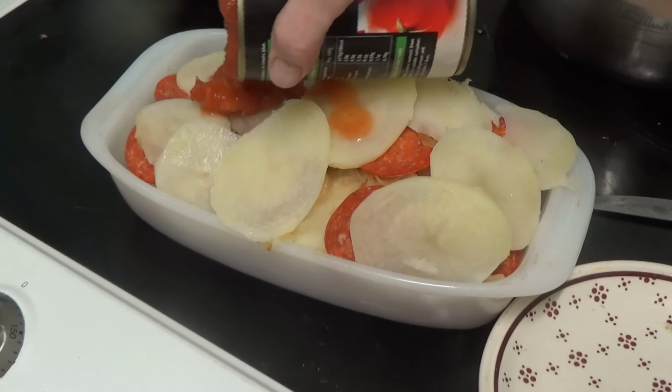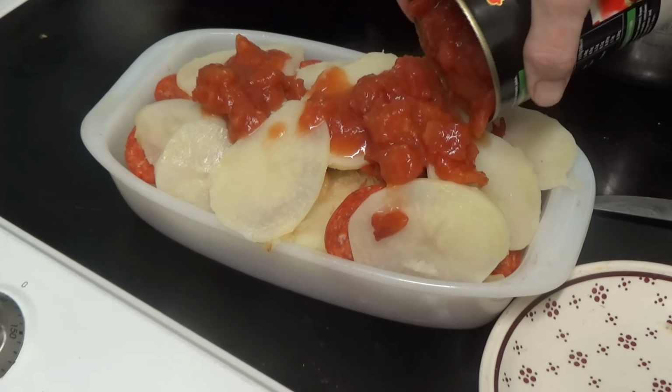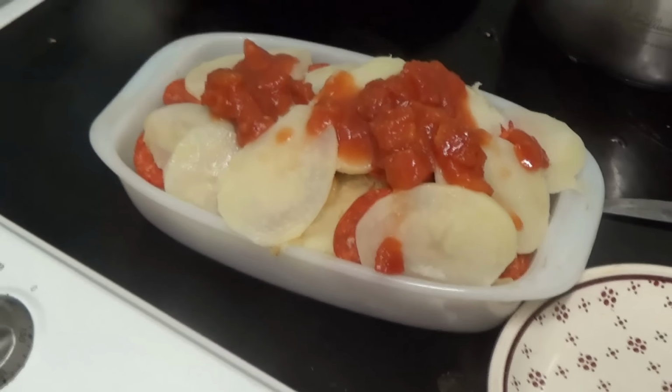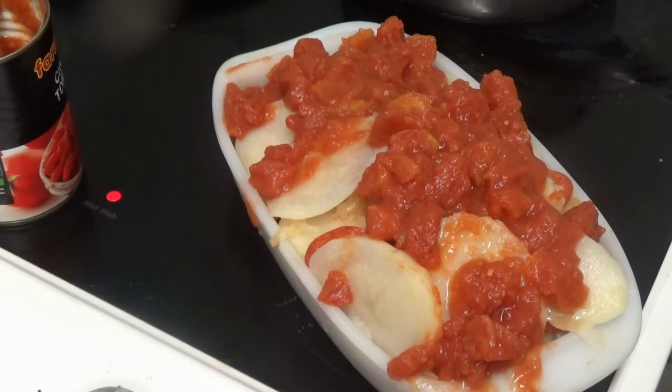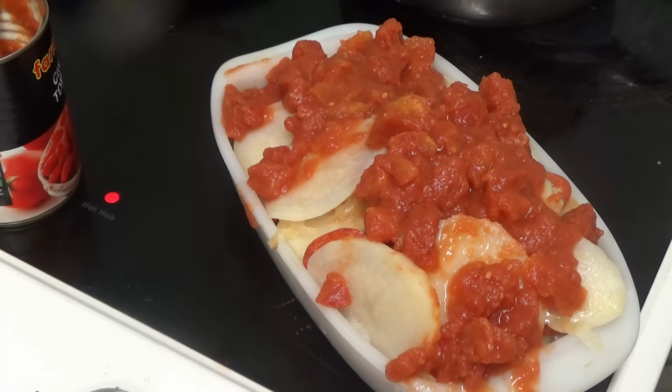tomatoes for the juice. Any juice in here? I'm going to make a mess of this, so I'm going to put it on with the spoon. Now that is going to go in the oven for 20 minutes, so that I know the spud taters were partly done, so were the onions, but it's mainly for everything else, plus the spud taters. Well, like I said, I coated it in tomatoes, hopefully nothing burns and everything turns out perfect.